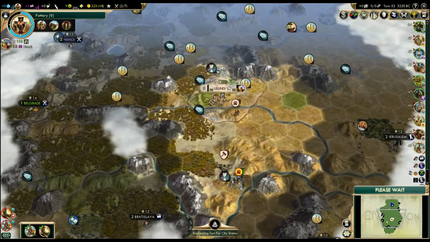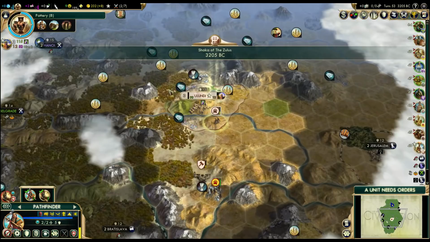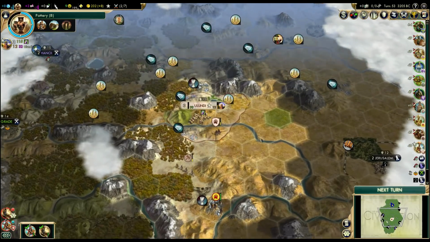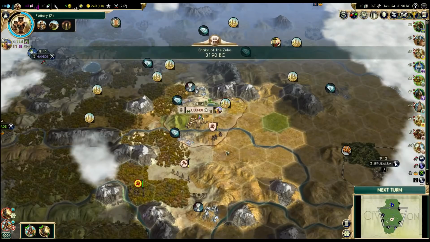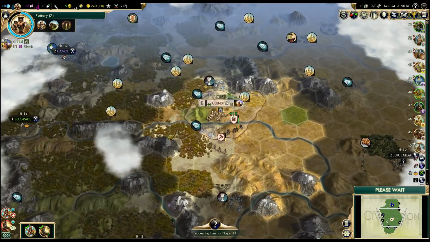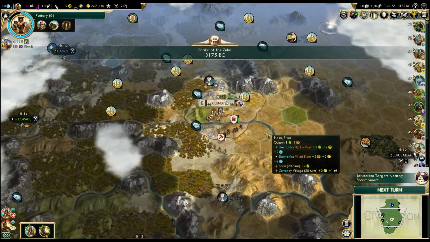If I went for the forest, I'd either lose the river if I went this way, which is not good in the long run, or I would have to settle here, and then we would have no food around the capital. So in this case, I just had to sacrifice something, and sacrificing the forest was probably the best choice in the long run.